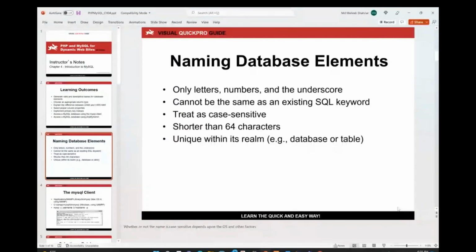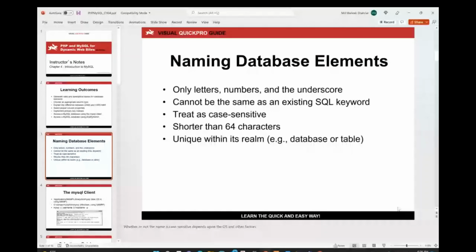Also, structured query language or SQL has a bunch of existing keywords. In other programming languages you have seen there is like for, while, main. These are existing keywords, so your names cannot match those existing names.